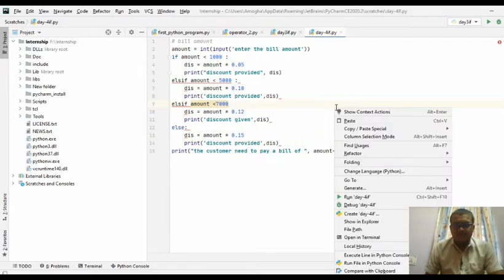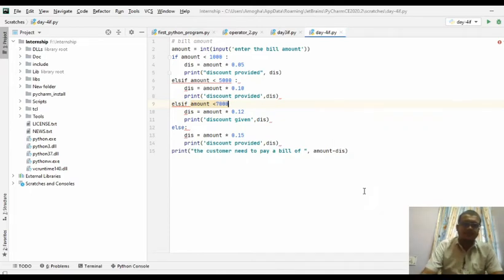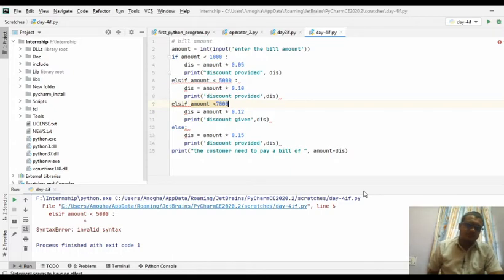Okay, we can just execute and see this. Okay, having a syntax error here, we can just see. Okay, the format is ELSIF, I guess. Yeah, it has been changed.